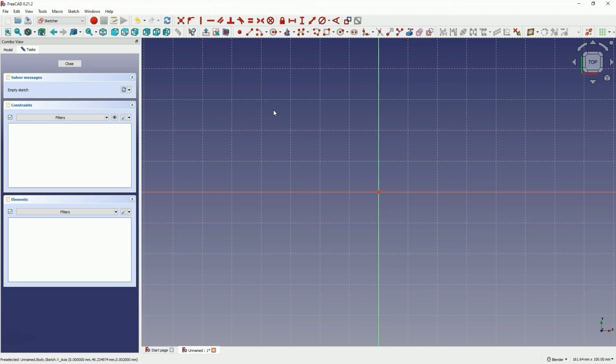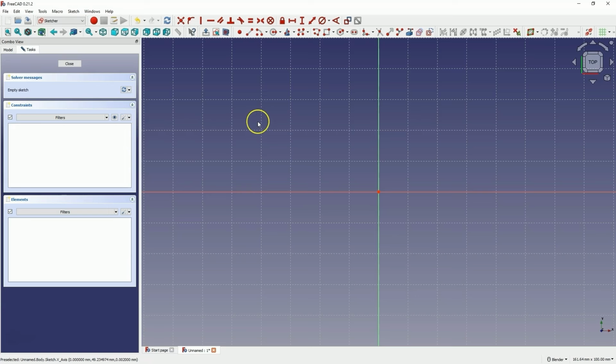However, in the first step, let's go to this menu. And I have these two options checked here. Make sure these options are also checked for you. The first option is related to automatic constraints. If this option is checked, automatic constraints will be added while creating 2D geometry. The second option is for automatically removing redundant constraints. This option is also very useful because it means that if any unnecessary constraints appear, they will be automatically removed. Make sure you have these two options checked, and now we will proceed to create the first geometry.